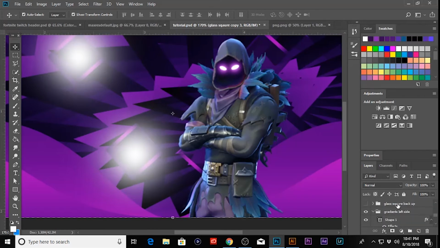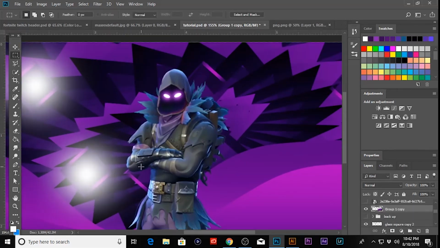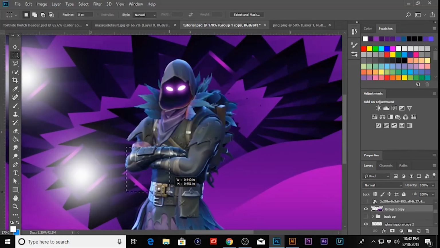And what I'm actually going to do with one of these, the square that's right behind him, I don't actually need, so I'm going to get rid of that. So we're going to go to the layer and go to our rectangular marquee tool, and we're just going to create a selection around the shape we want deleted and just hit backspace. So that'll delete that shape. We don't have to worry about it.